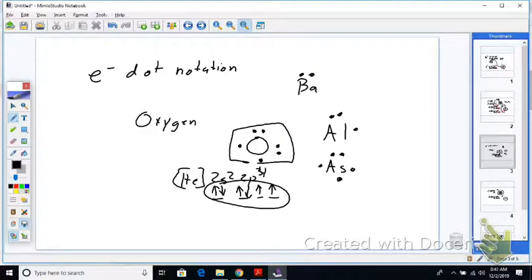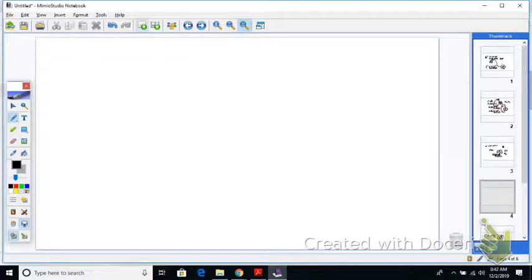Okay? So I want you guys to look up here. Since you don't know how to do electron dot notation already, I'm going to draw some up here. I want you to predict how many is going to be gained or lost by my drawing. I think you guys can do this. Really do.